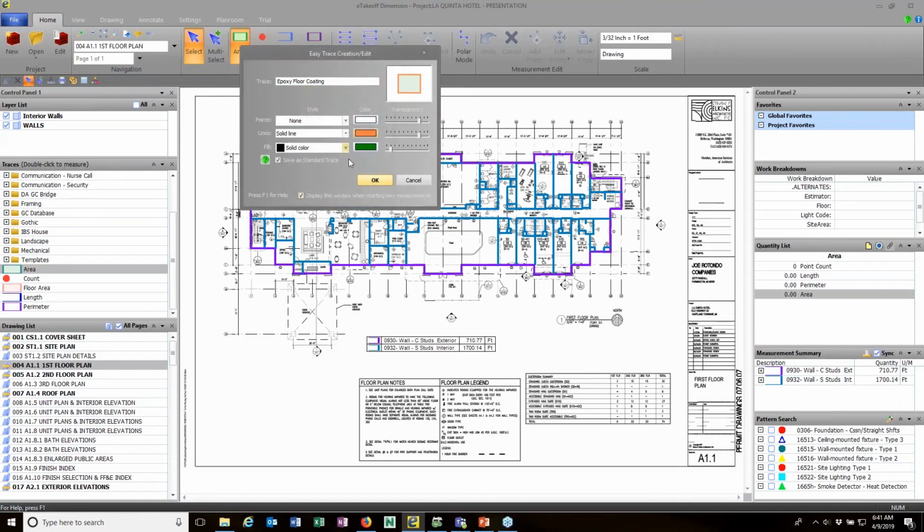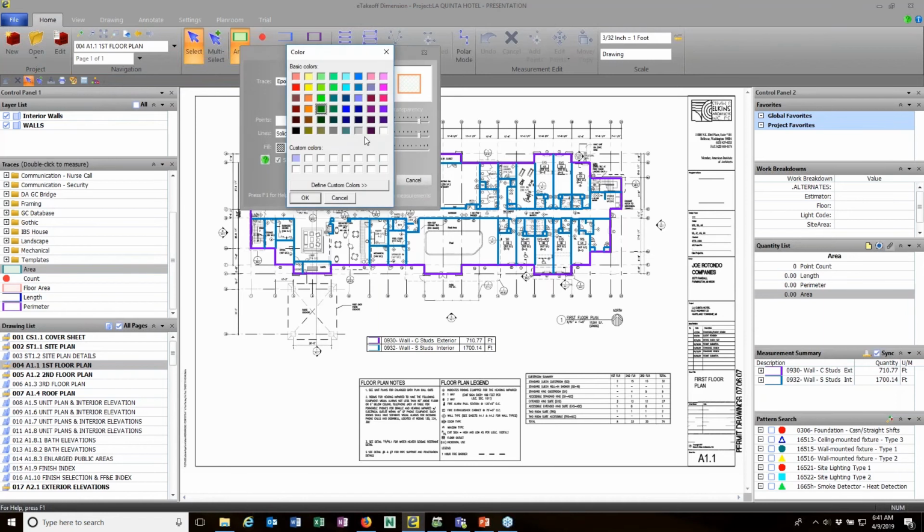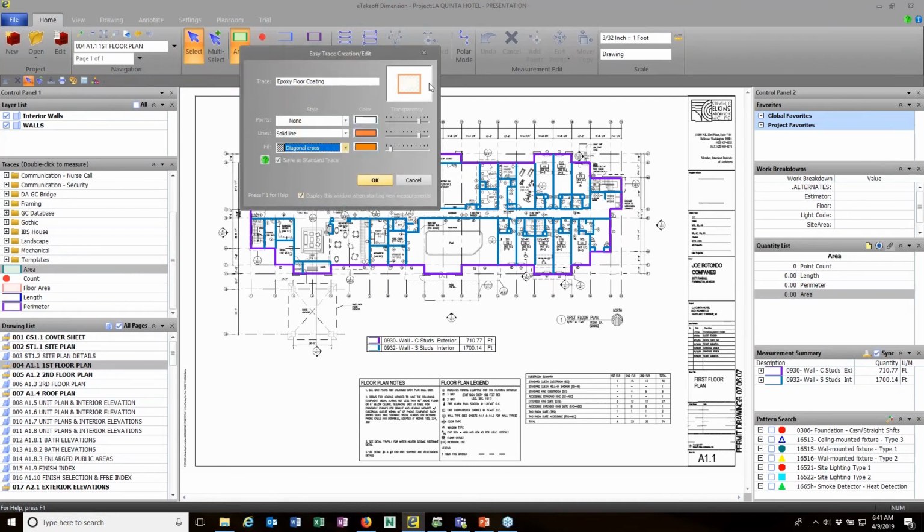And what's the fill look like? I'll say, you know what? I like diagonal cross, and I'll go with orange again just to keep it consistent. This is what it's going to look like. Yeah, the interior cross is a little light there, so I'm going to make it a little darker like that. Back it off. There we go. Do I want to save it as a standard trace, this checkbox right here?